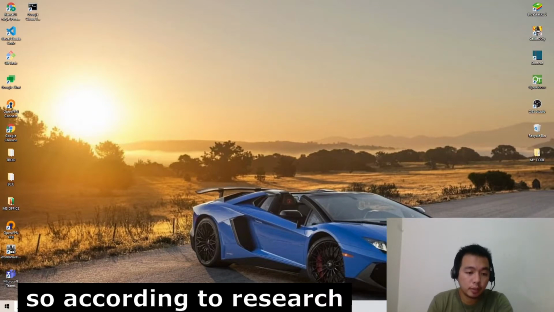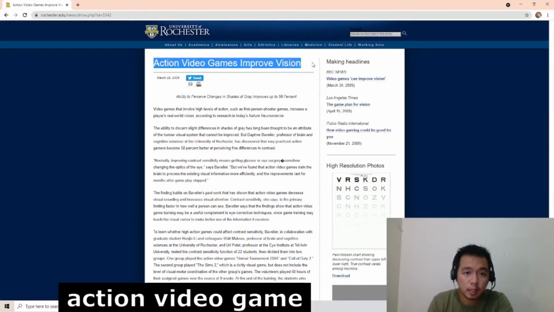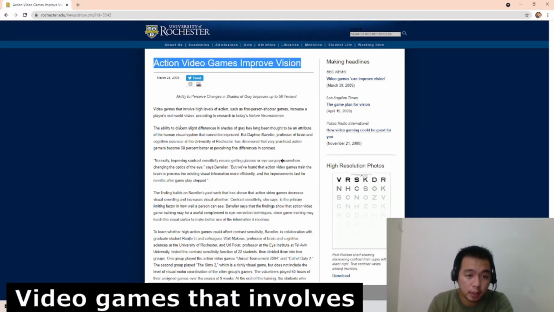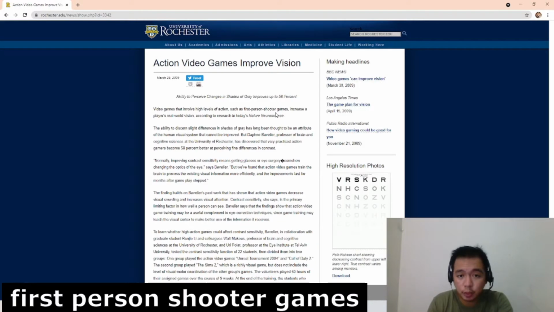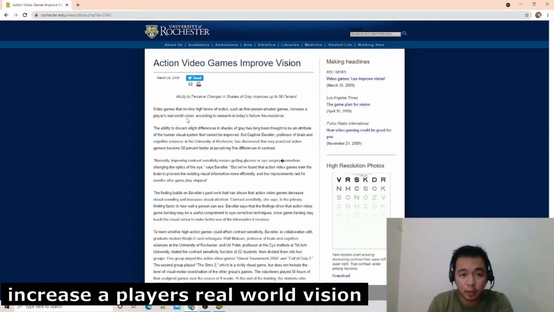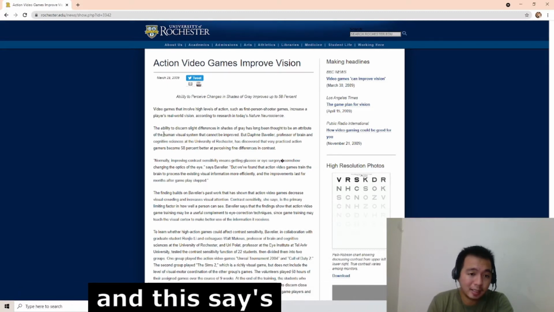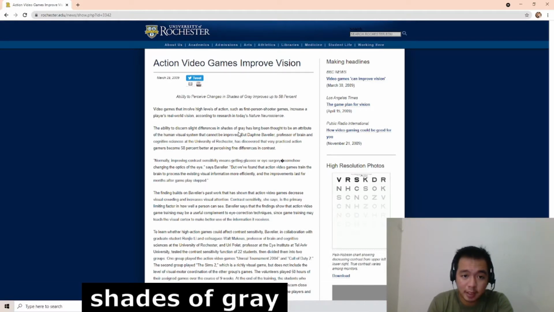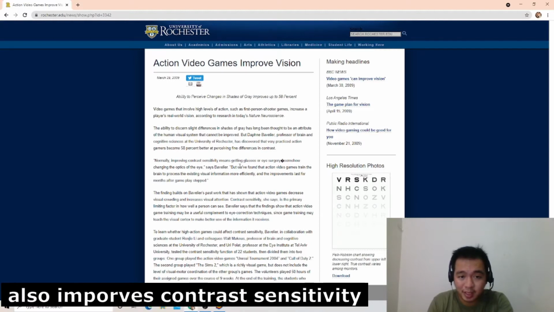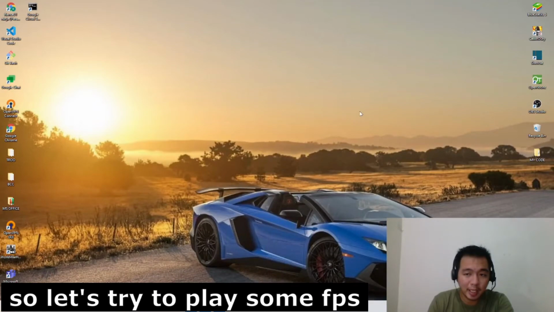So according to research at the University of Rochester, action video games improve vision. Video games that involve a high level of action, such as first person shooter games, increase a player's real world vision, according to research in Today's Neuroscience. And this says it improves the ability to discern slight differences in shades of gray, also improves contrast sensitivity, and it also improves one's lazy eye. So let's try to play some FPS.